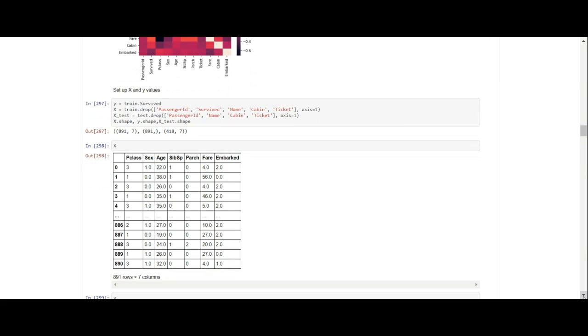We set up our X and Y values. So Y is train survived, X is train drop passenger ID, survived, name, cabin, ticket, X test is test drop passenger ID, name, cabin, ticket. And then we check the shapes of all of these data frames that we've created.